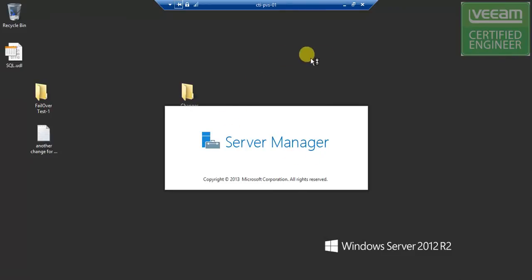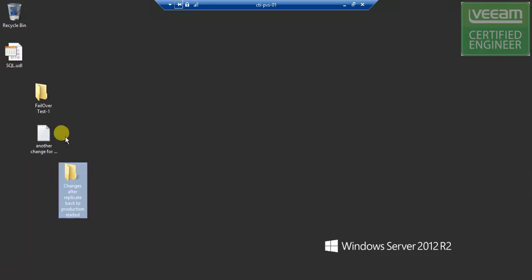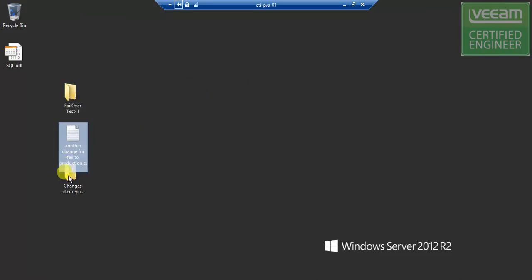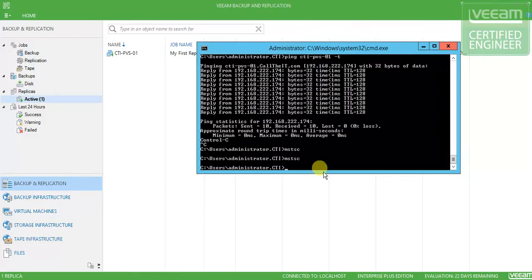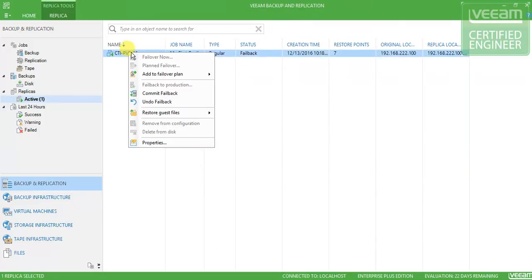From the replica, we see the test one, another change, and this was done during that time. So our production machine, which we restored from the replica, got all those changes, right? Now we say, hey, the machine is working fine, I was able to RDP. So now let's go right here and commit failback.